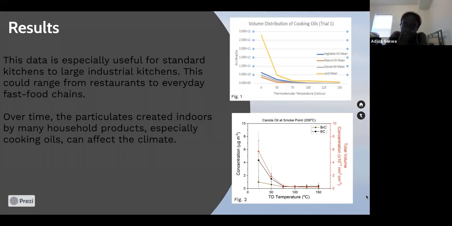And if you look at the second graph, the red line is basically the same as the graph above, but more comprised. And you can see that this is for canola oil. And you can see that there was also black and brown carbon emitted from the oil at the same time.